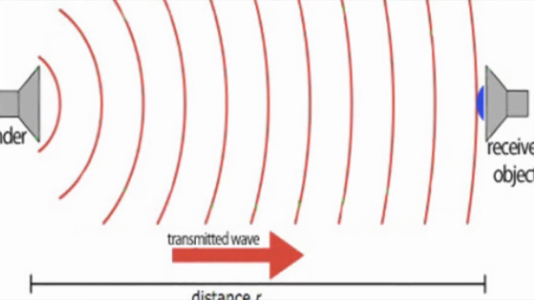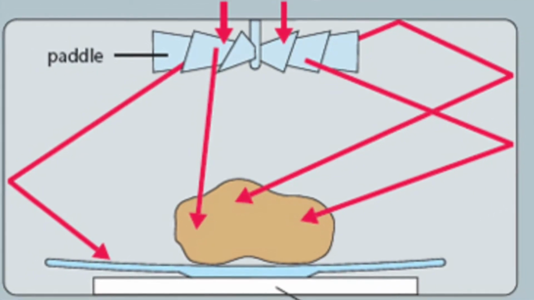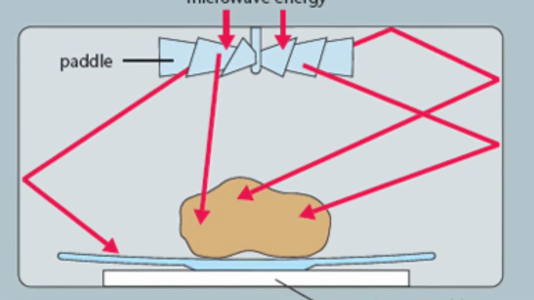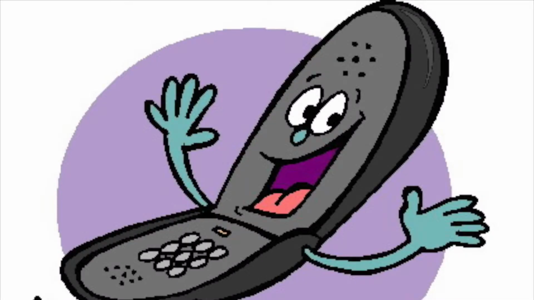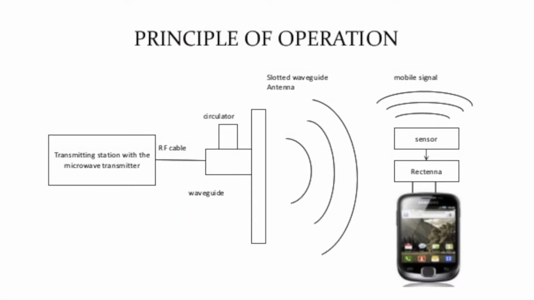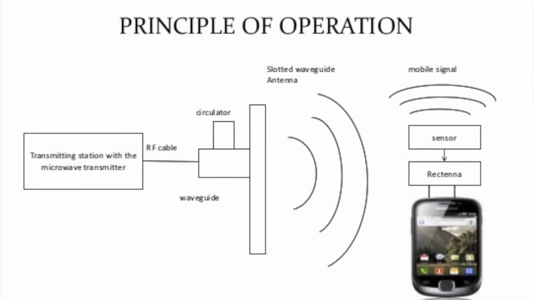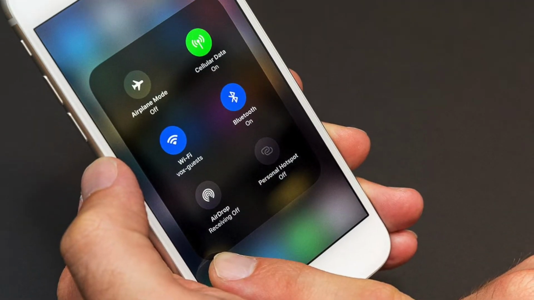An important and helpful property of microwaves is that they are unable to pass through metals. Instead, when a microwave hits a metal surface, it is reflected. Without this property, our wireless phones wouldn't work. A signal, microwave radiation, is sent from a phone and then reflects off walls and metals until it reaches a transmitter mast. This group of transmitter masts then sends the signals to the receiving phone.